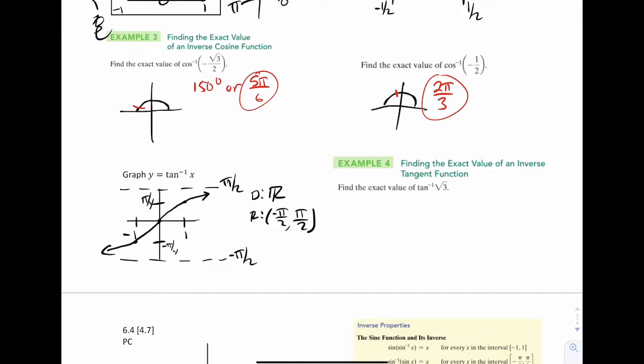But it's non-inclusive since we have those horizontal asymptotes there. And since your range is the same as sine, pretty much, tan is also quadrants 1 and 4, like that. So you're going to highlight quadrants 1 and 4.